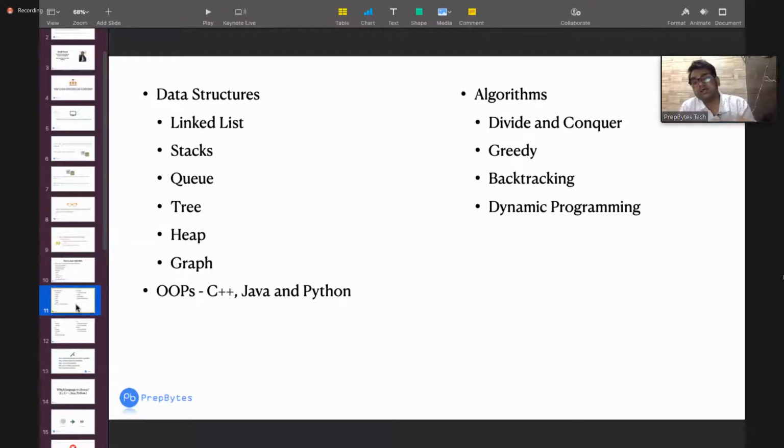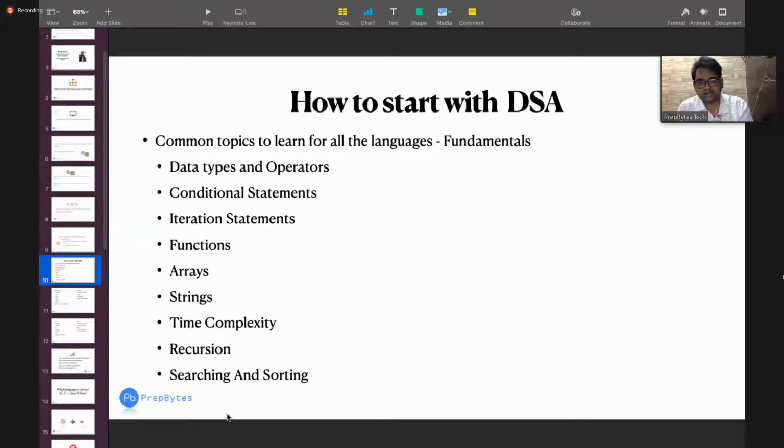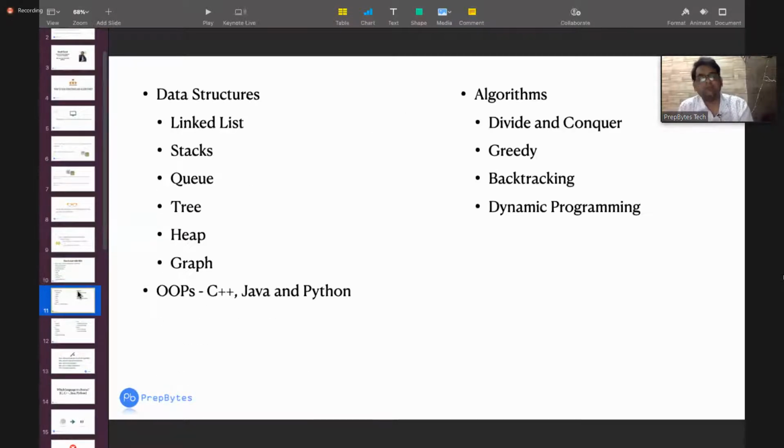Then comes bit manipulation, tries, segment tree, Fenwick tree, hashing. It is not that you have to learn all of them first and then those topics will come. They will also be there in the middle. You will learn bit manipulation in between searching and sorting. Hashing you should learn after linked list. But these are base, and what I am saying are the extra things that you should do.